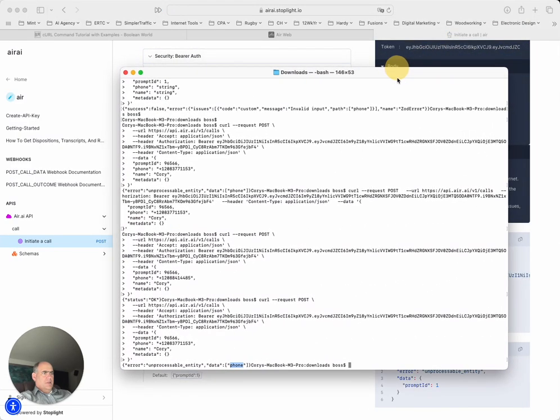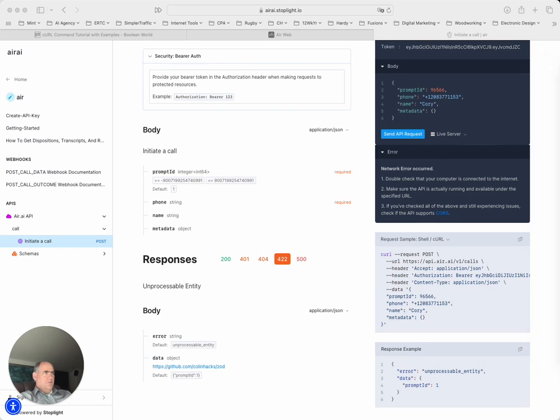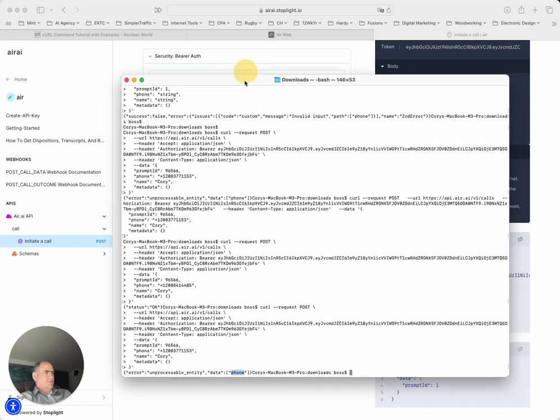So let's try that. Let's monkey around with that prompt ID and see if that causes an unprocessable entity. Well, I'll just take the 5 out. Generate that thing again. Go back down here. The 5's missing. And so that's going to be an invalid. So I've got 2 invalid things. Let's actually just try it with 1 invalid thing first. So if you guys like experimenting a little bit, that's what I like to do, because then I know how it works for real.